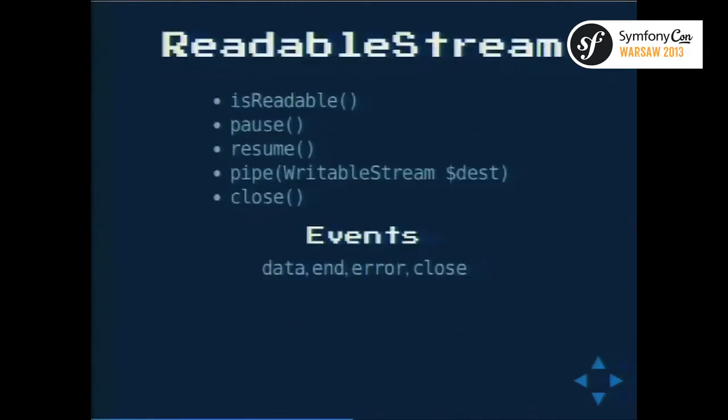So most of the slides of this format are really just summarizing what the interfaces are, and I'll cover any of the important details. But a readable stream, we basically check, is it readable? So is there actually something available here? I can pause it and resume, which is basically register it with the event loop or not, or either register it or take it back out, which means that if it's paused, no callbacks will run on it because we won't be checking if it's able to be used.